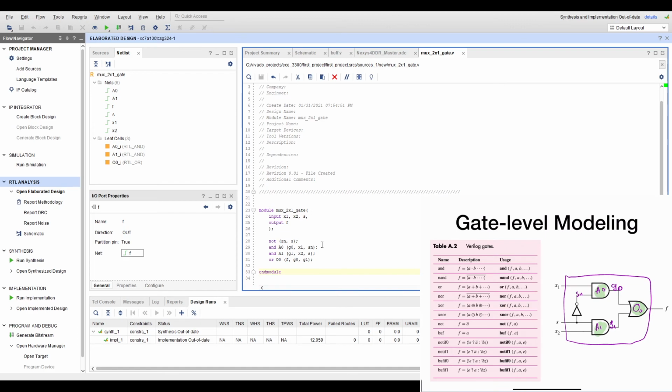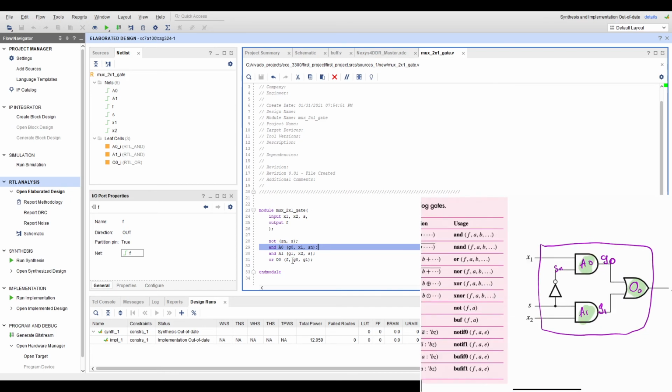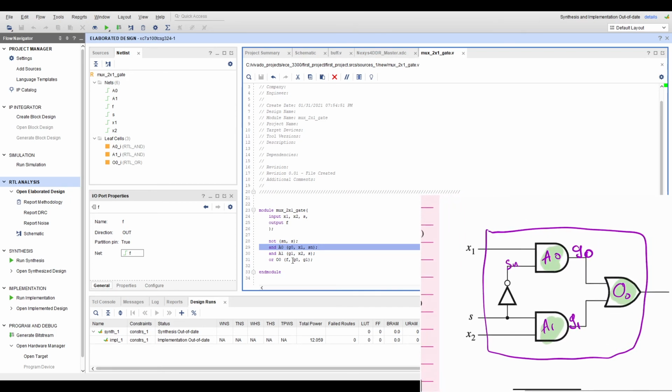And because hardware is hardware, it's actually not software. I just went ahead and did the not at the beginning. I'm just going to zoom in here to show you. I did the not here, and then this one here, and then I did the and, and then I did another and. But who said that A0 is more important than the other A? I can, frankly speaking, do the ands in any order I want.